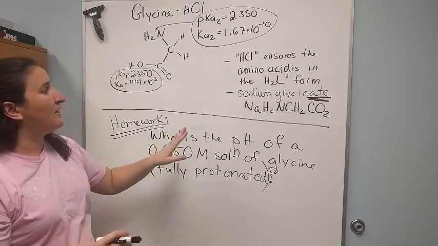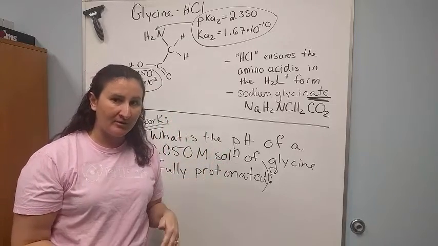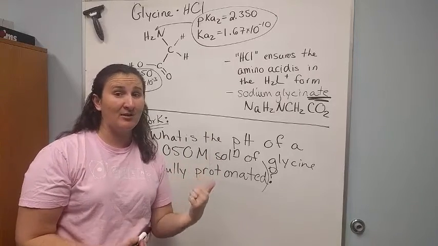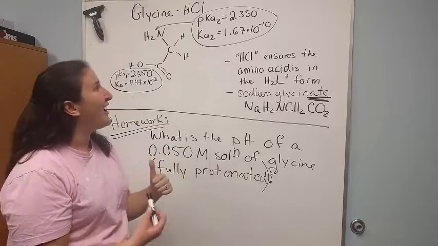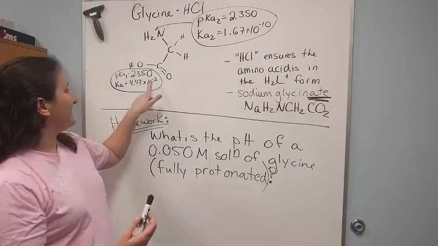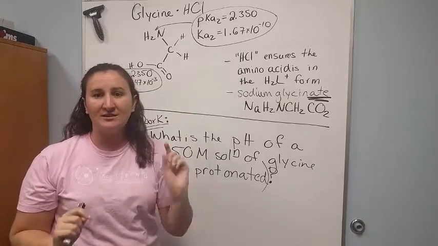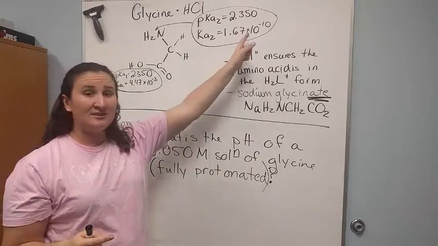Okay? So, the things to note with these types of problems, we're going to get into more complicated polyprotics later on, but for this sample, it's going to be a very simplistic, the easiest polyprotic you can have, and this is the kind of polyprotic you're going to be praying you get on the test. Why is it? What I mean by this, notice my Ka1 here is 10 to the minus 3, and my Ka2 is 10 to the minus 10. Huge difference between them. So this one is large and this one is really small.